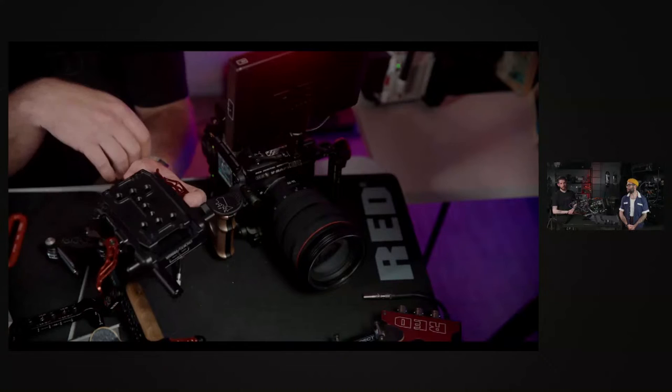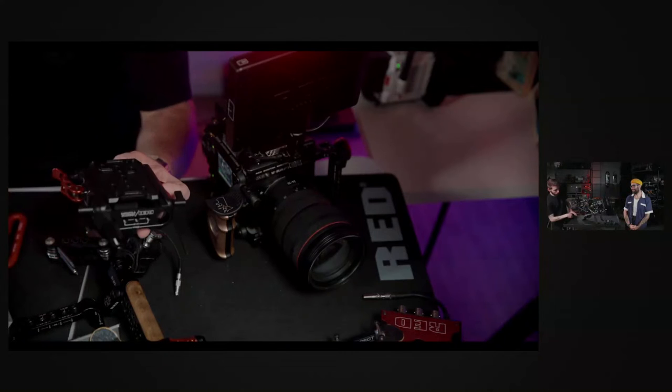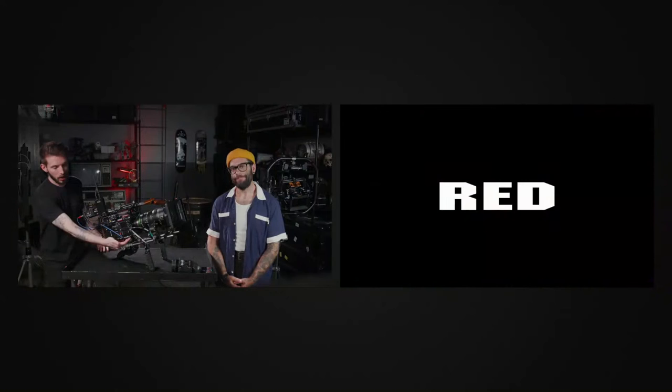Awesome. So with the rest of this kit, obviously we've got some rosette hand grips, but any standard rosette grips work, those kind of things. James, this would be a great place for you to start showing off some of your grips that you've got on your rig, GDU grips. There's just normal ARRI style rosette grips that you can bolt on.